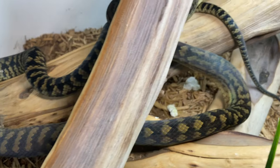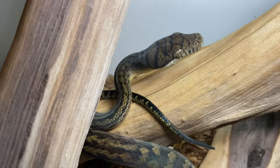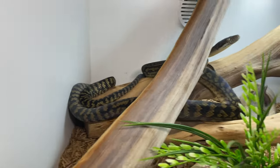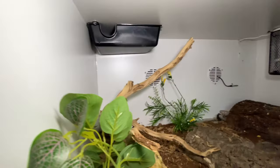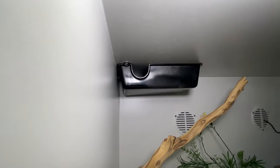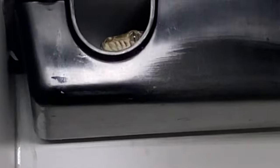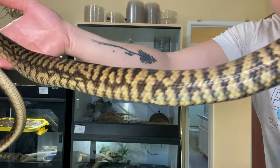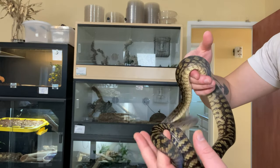In addition to that they tend to be a little bit smaller if you don't overfeed them. My pair was produced by Nick Mutton — he has produced the species three years in a row from his wild-caught founder parents. My female Wamina scrub is in this enclosure right now and she is spending pretty much all of her time up in that sky hide — you can see her peeking right now. Incredible animals, and they're great if you are okay with a little bit of attitude and long teeth.